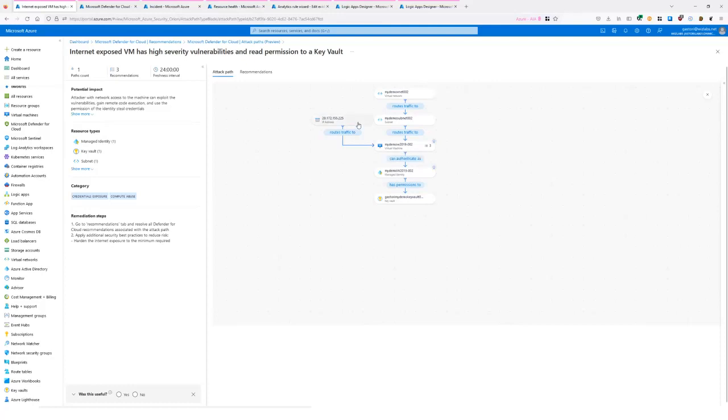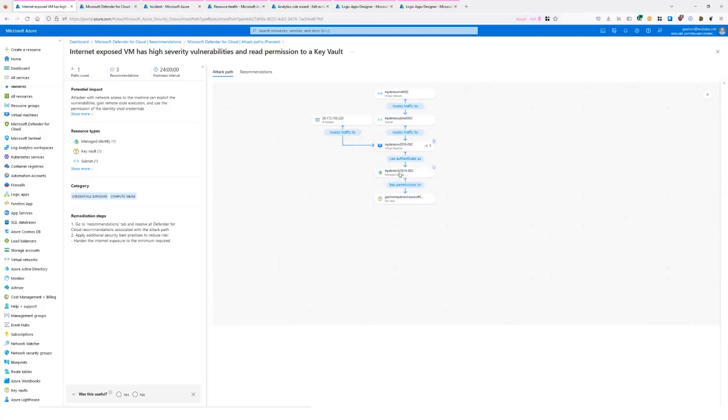You have the public IP that will allow the intruder to get access into this VM, which, because it has unhealthy configuration and also has RCE exploitable vulnerabilities, lets them run code and impersonate the system identity.